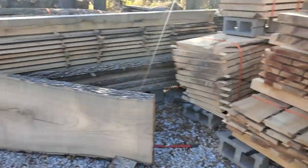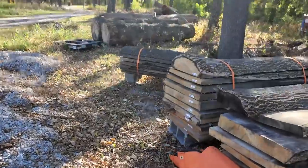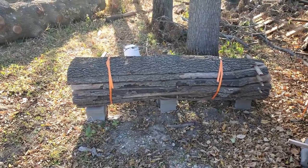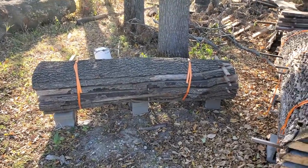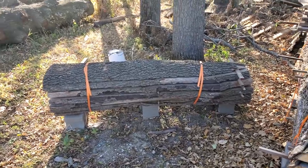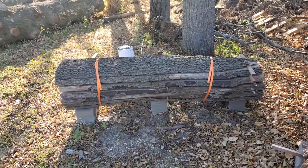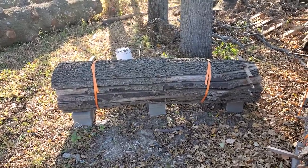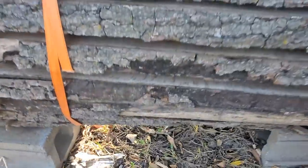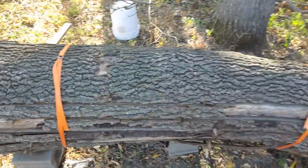So another big piece of ash there. Then I got one little red oak log. This is one of my first adventures with the mill, hauling it somewhere and cutting something on site. So just a little red oak, not necessarily my favorite wood to cut. But, you know, if it's free and I can save it instead of it being cut into firewood, I will do so. And you kind of see some of those medullary rays in that center slab. So those will be kind of cool.